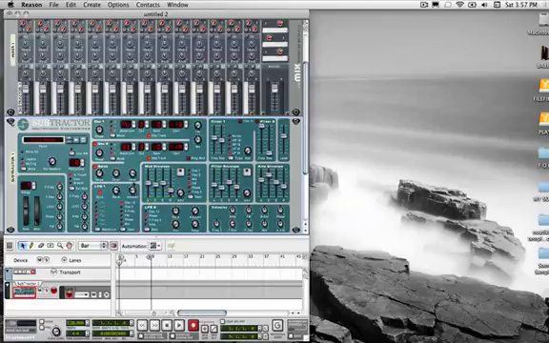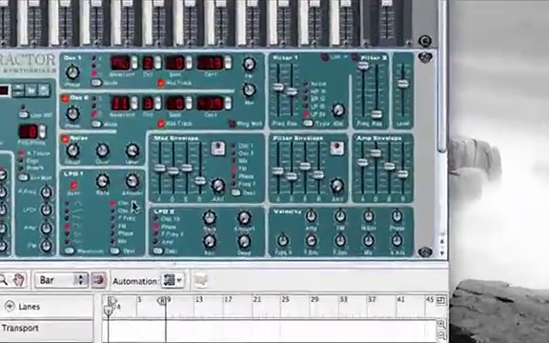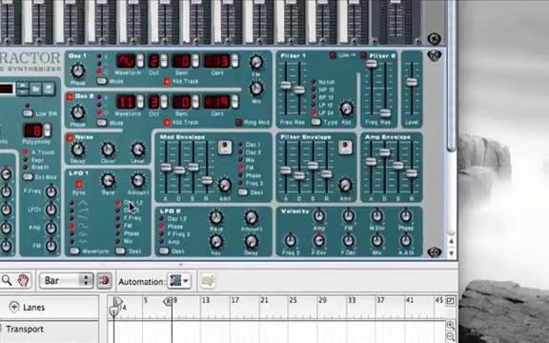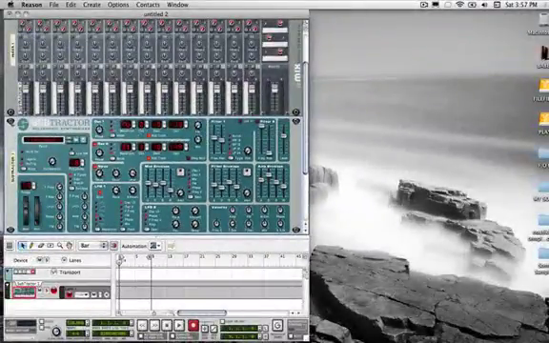Let's set it to 30 something. So what's going to happen is that the pitch of my two oscillators is going to be raised in the shape of this square form at the rate of 16 notes. Let's hear it.